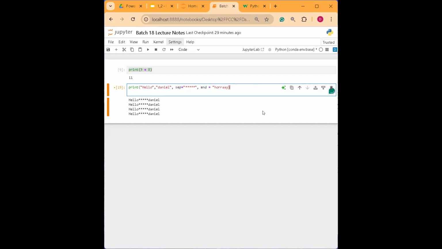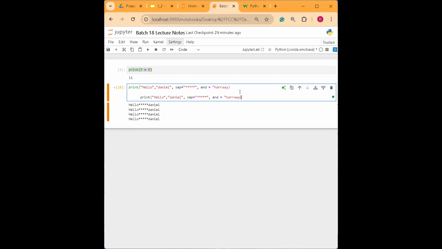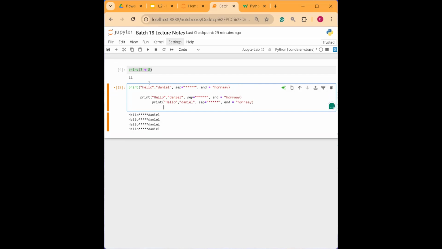All right. Something like that. So what do you guys think will happen if we were to make multiple copies of this print statement?